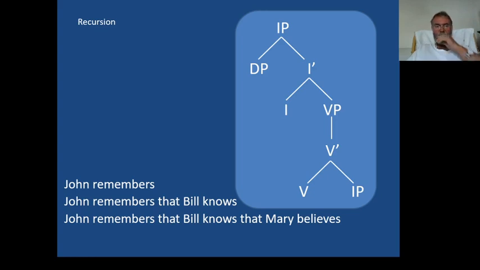What we've got here then is recursion, as I said, over a set of rules. Here we've got an IP can contain a VP. Ultimately, obviously, that's a shorthand notation for a number of rules that we've already looked at. And then the VP can contain an IP. Okay, and then once you've got that IP, you can come back to the beginning and say your IP contains a VP, etc., etc. So we can see how this recursion works over the set of rules rather than within a single rule. It's still recursion, however, because it can keep on going, and that's how come we can keep on adding these extra structures.